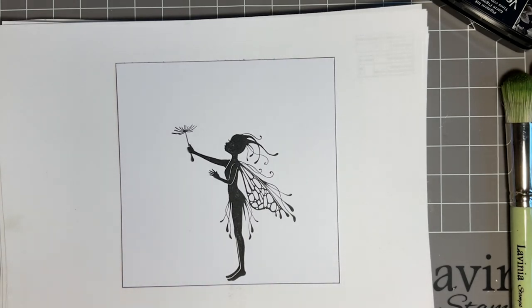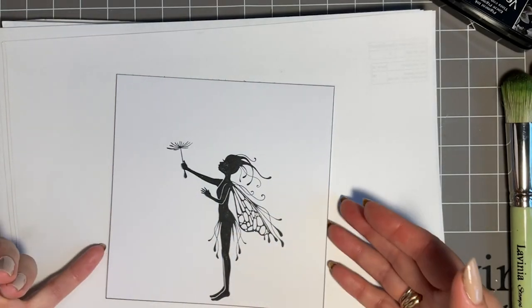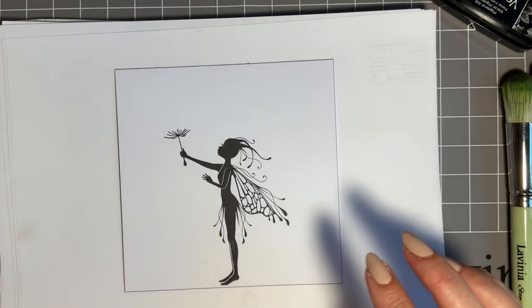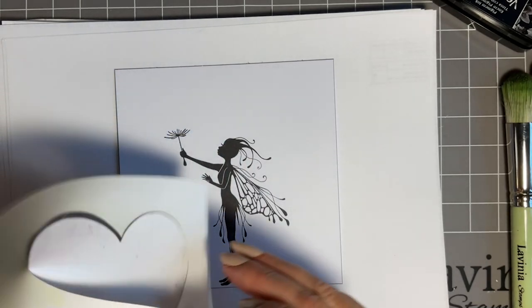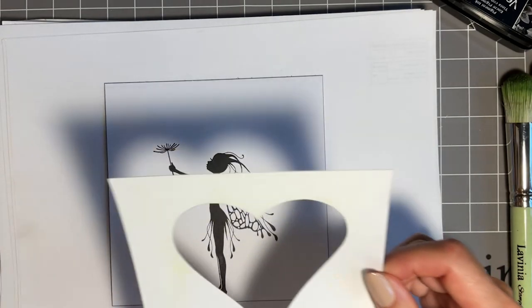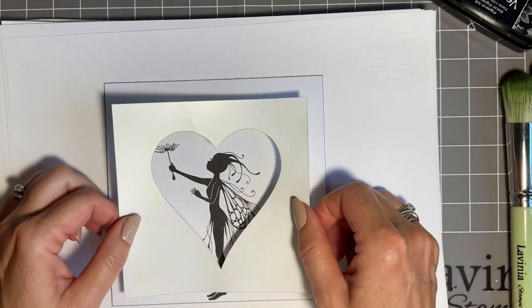To do the next bit you really need this dry, so give it a good blot. Now, just to be on the safe side — like Blue Peter's 'here's one I did earlier' — I have got one that I did last night, purely to make sure it was properly dry. The reason I want that is because I'm going to put my sticker stencil on. If it's not completely dry, what I've found is that the ink goes onto the back of my stencil, and I don't want to transfer it to my next piece of work. But it also gives me another one — I've got like a production line.